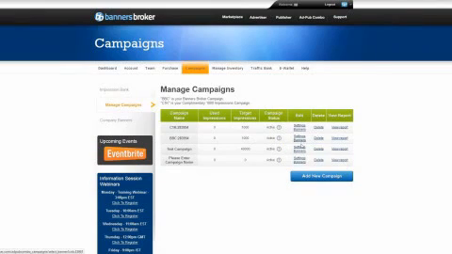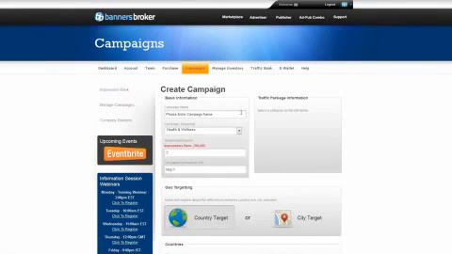The settings, this is where I can go in and edit an active campaign. So if I don't see the amount of hits I want from this campaign, I can click settings, and that will allow me to edit my active campaigns. If I want to delete a campaign completely because I changed my mind, I can click delete, and it will completely eliminate it. And if I want to add another campaign like we did at the beginning, I can click here and add another campaign. Remember, I can have 3 active at any time, but I can have up to 10 campaigns sitting there waiting to start as soon as the next one finishes. So I click add campaign, and I can create a new campaign again.